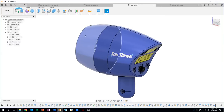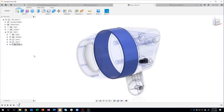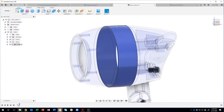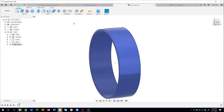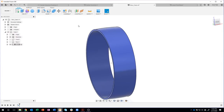Last time we worked on the front and the back, and this middle part was just kind of ignored — that's what I'm working on today. Right now it's just basically a piece that was split out of that main top-level body. The first thing I'm going to do is split this in half so we can create those decals — the red and green brushed metal decals. I'm going to do this at the beginning because I have a very basic shape right here.